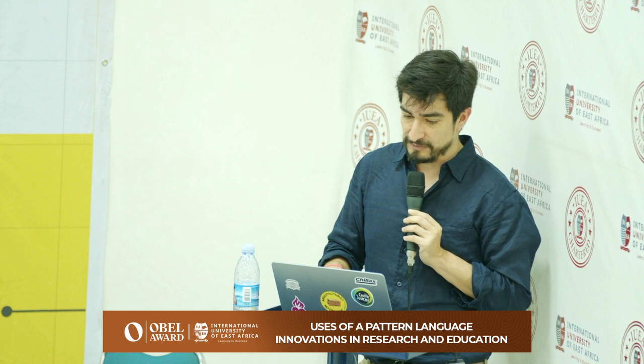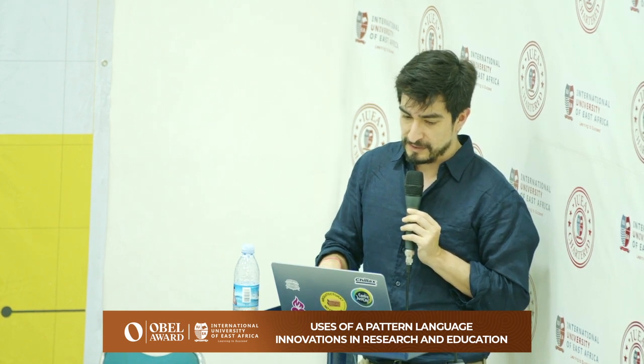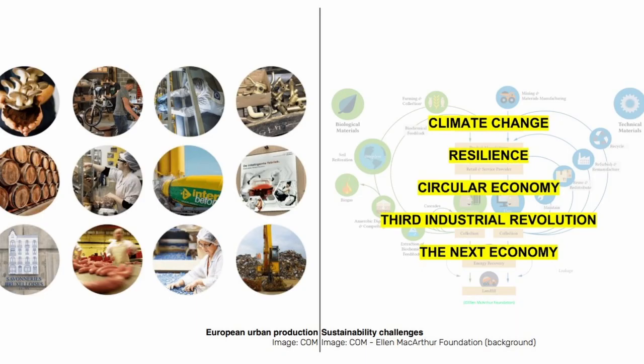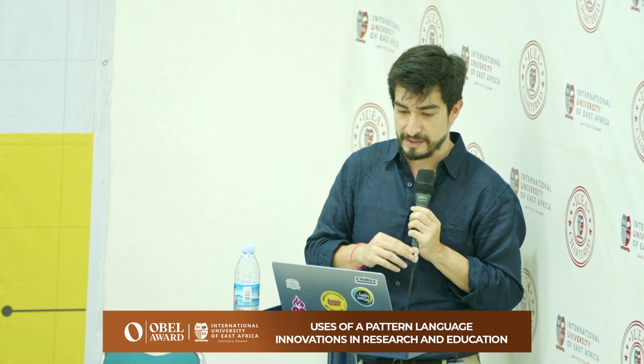Now we are in a moment of many transitions. We have the challenge of climate change. We have ambitions for resilience, for circular economy. There is talk about the third industrial revolution, which is based on machines, sensors, technology, and even the next economy. That means, of course, lots of possibilities in terms of activities and jobs that could come back to cities and support those ambitions, because that makes production local, and the cycles of consumption and production become smaller.